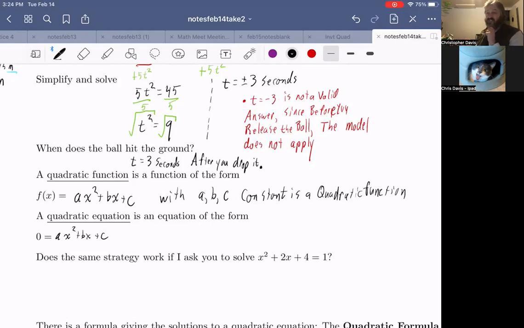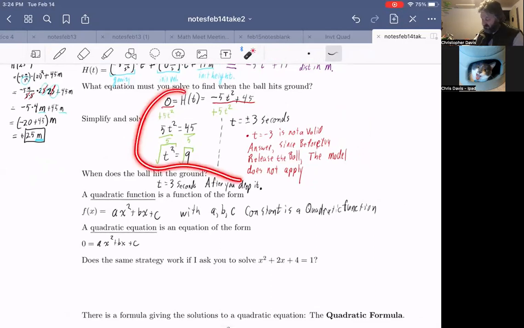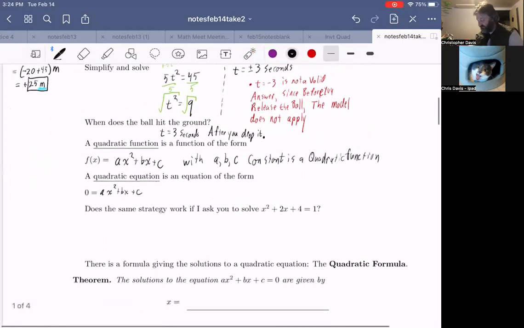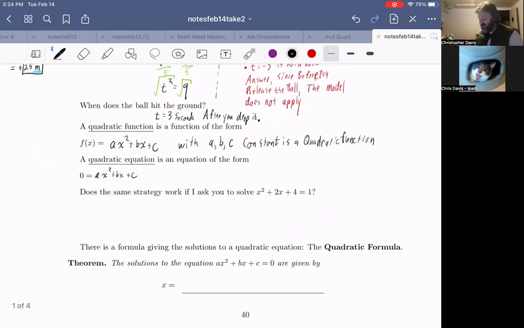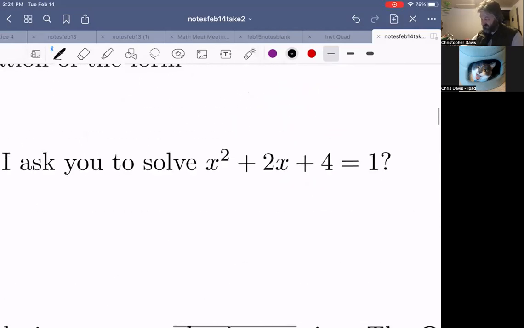And in order to see that there's at least a little bit of subtlety here, let me convince you that the strategy above, this strategy of just doing the same thing to both sides to get t on its own, is at least a little bit subtle if you try to apply it in a situation like that. So let's try to solve x squared plus 2x plus 4 equals 1. You know what? I'm going to make this plus 2 a minus 2 just to make it agree with a coming example.